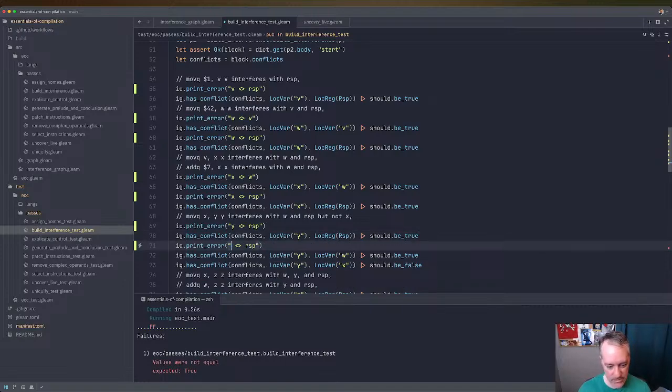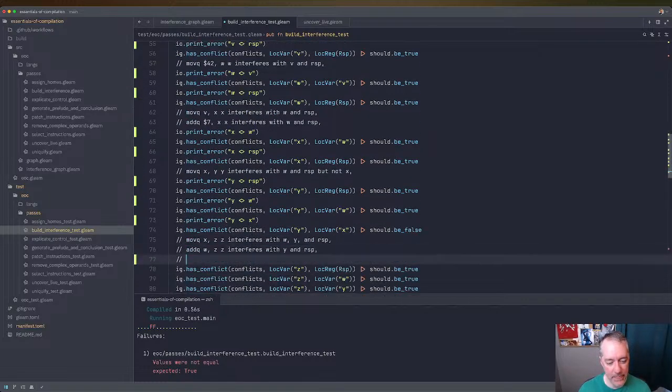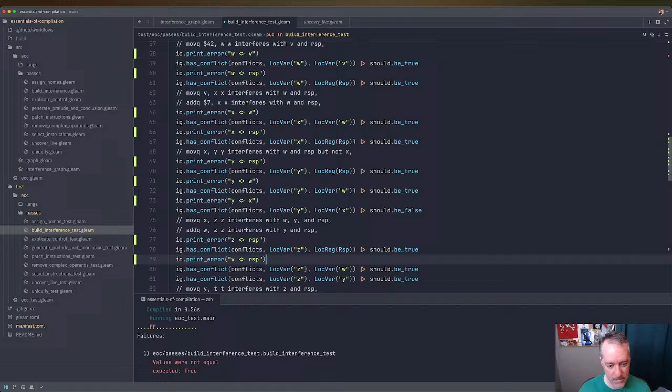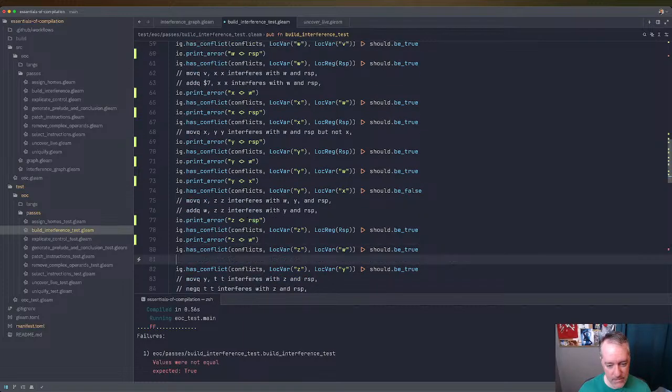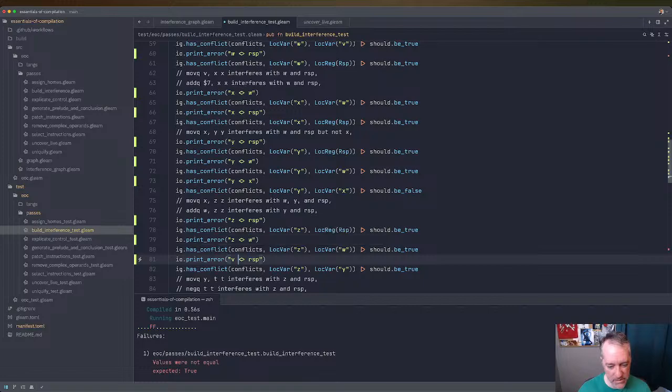This is Y and W, Y and X, and we have Z and RSP, Z and W. Does this print a line return? Oh, I know, I'll change this print line error in a second. Z and Y.